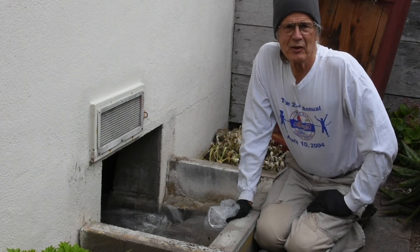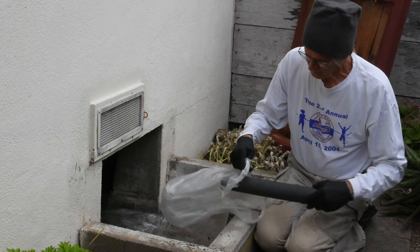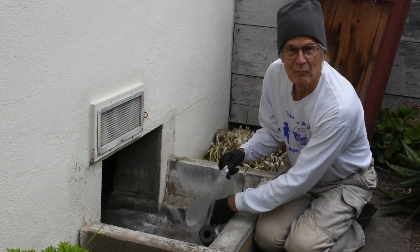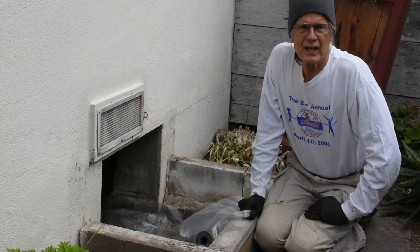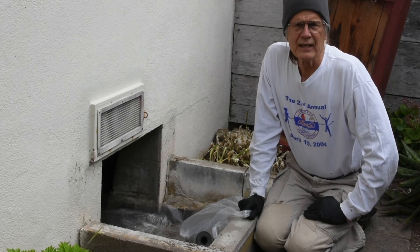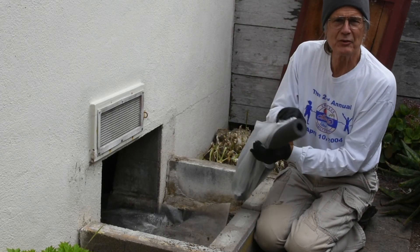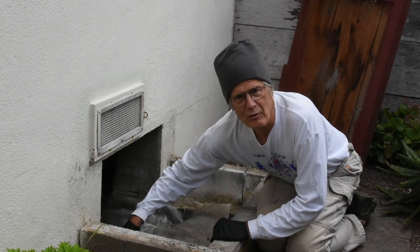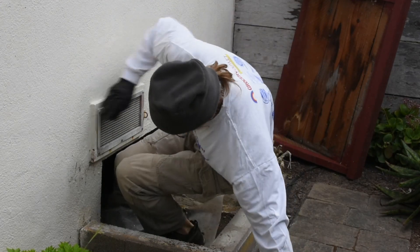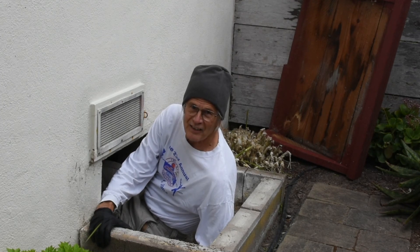Here I am getting ready to go under the house with my foam insulation sample, my flashlight, and a tape measure, and of course some old clothes. I will need to find out what size of insulation tube I need and how much I will need. The crawl space is around 30 inches tall, so I think I can do it. When you're 72 years old, it is good to regularly practice yoga so you can still do jobs like this. Let's do this.